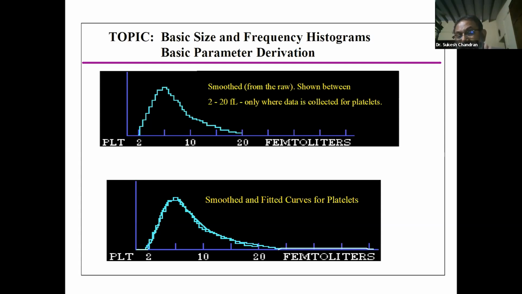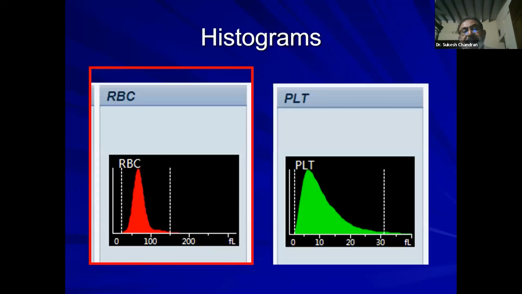So you must realize that unlike red cell count, where each event is directly proportional to the red cell count, platelet count is actually a derived parameter from the platelet histogram. What is measured here is not the platelet count, but the platelet histogram. That's the measured parameter, like red cell count is a measured parameter. MCV and RDW are derived parameters. They are not calculated, but they're derived from the histogram. Similarly, platelet count and MPV are derived from the histogram. The measured parameter is the platelet histogram. Now, of course, these are the histograms from the cell counters.